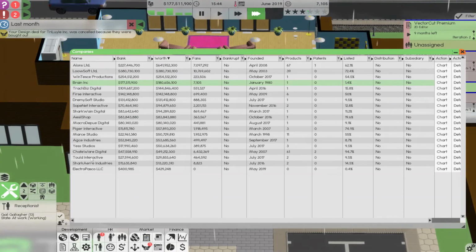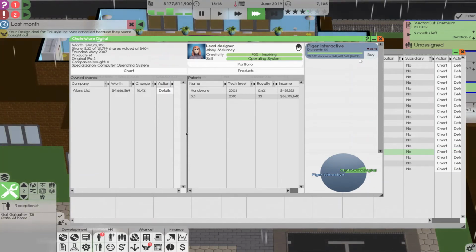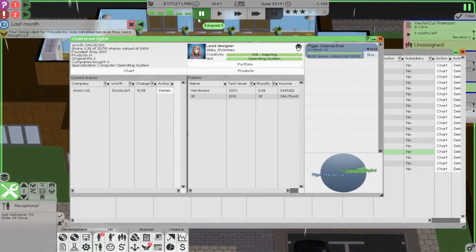So it should be, they're pretty far down. And they're 94% listed. I think I can buy them. Is that really 94% of their shares? Do I have to own 100% to seize the company?